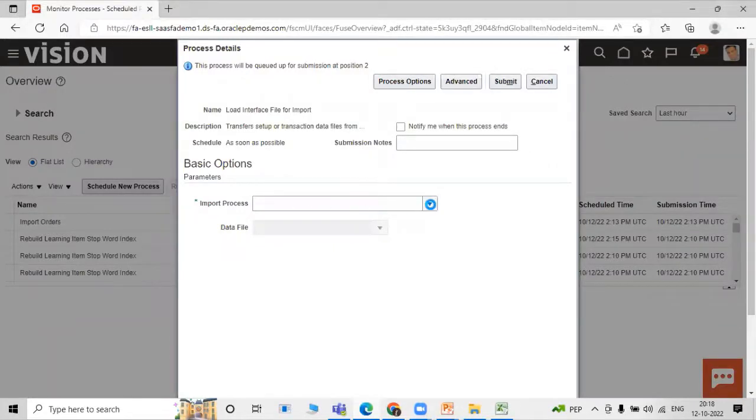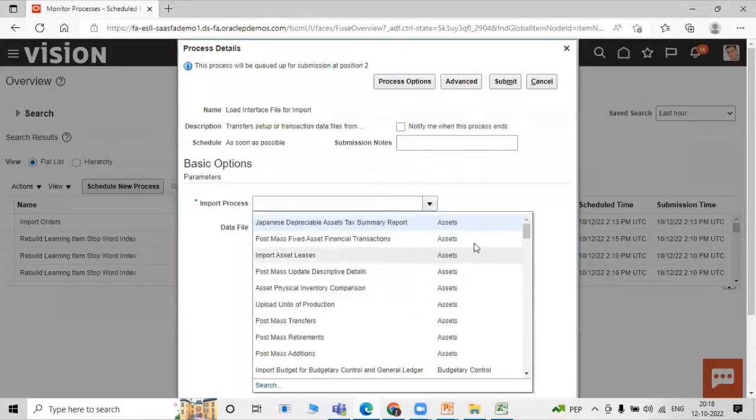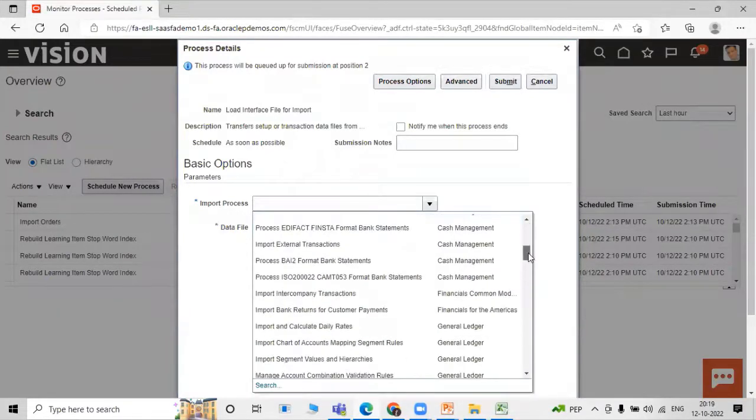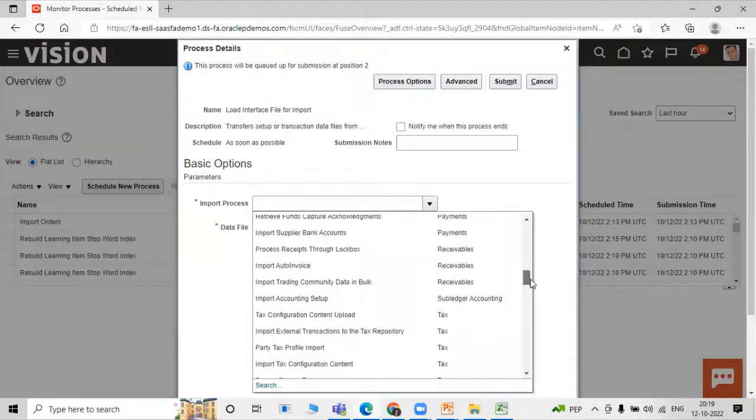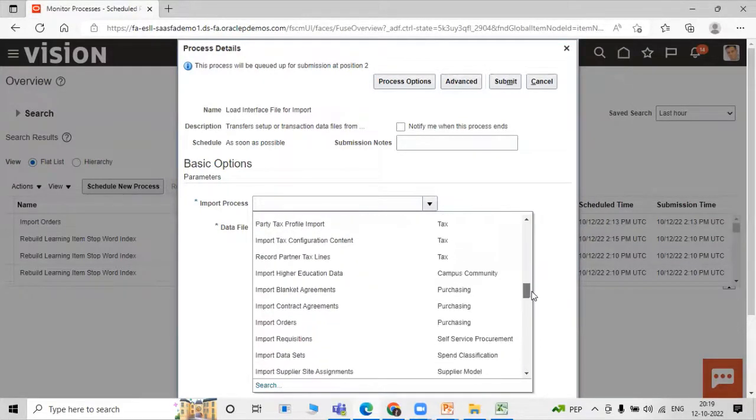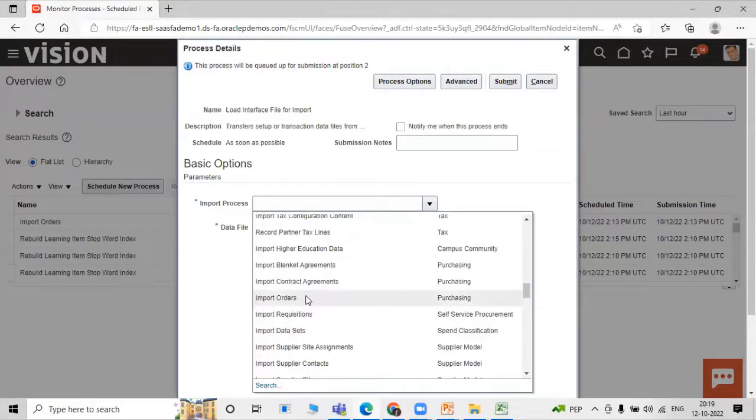And we have to select the import process. Import process is import order. So this is import order. Select this one.